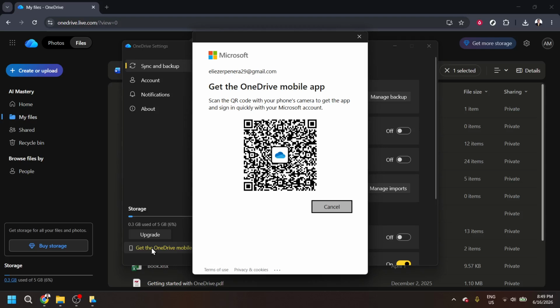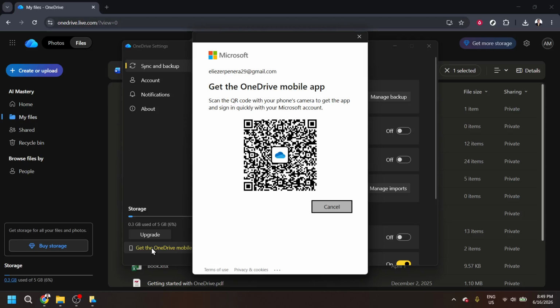It's free. The App Store will walk you through it, and it usually takes just a few seconds to download. Once it's installed, open it up. Here's the key part. Sign in using the same Microsoft account you use on your desktop. This is important. If you use a different account, your files won't sync. So make sure it's the same email and password. Once you're signed in, the app will start syncing immediately.